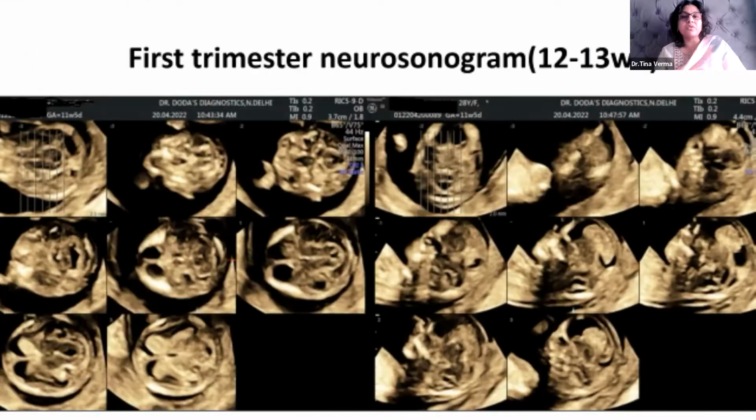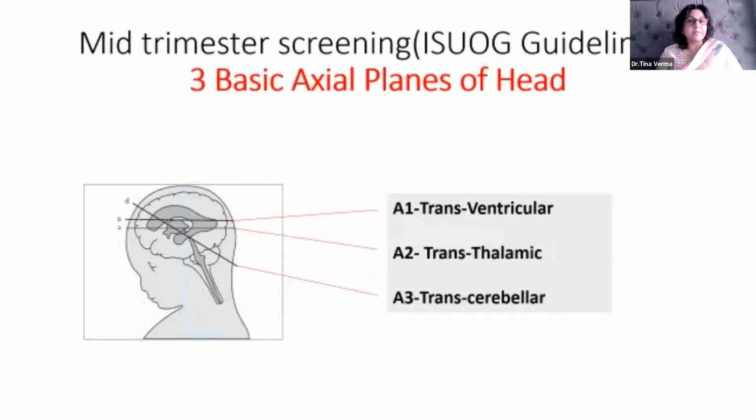First trimester neurosonogram has been introduced by Nicola Volpe this year itself, and it was released in UOG, and it includes the volume probe, the 3D probe, the TVS probe, and it includes multiplanar imaging, and we look into the details of the choroid plexus and fourth ventricle and the cerebellum and the vermis. And hence this has been introduced, and we'll be looking forward to how it gives information to us.